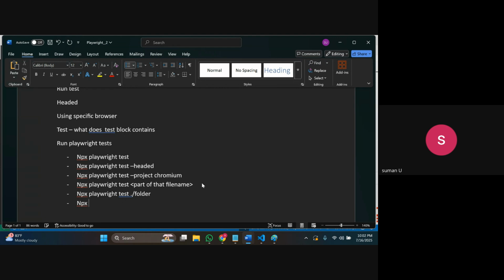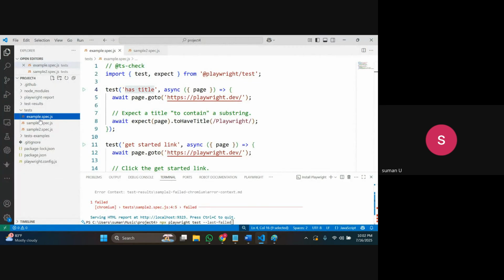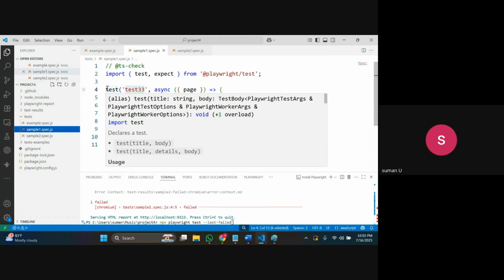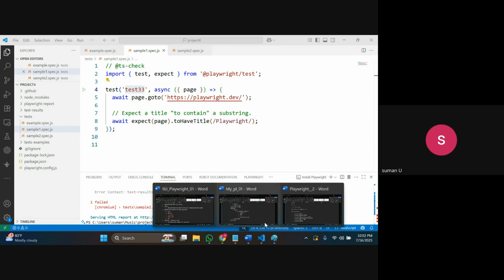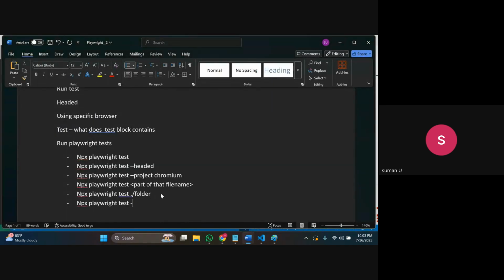And if I want to run a specific test, whenever you open any test file, you will have a test case. This is your test case. If you want to run based upon the name given to that particular test, then I need to use an option called -g, and then give your test name.